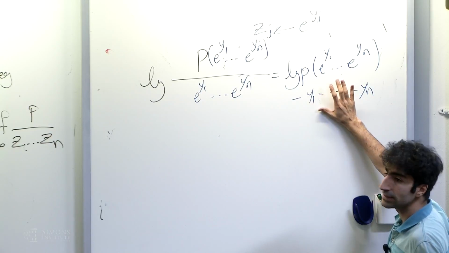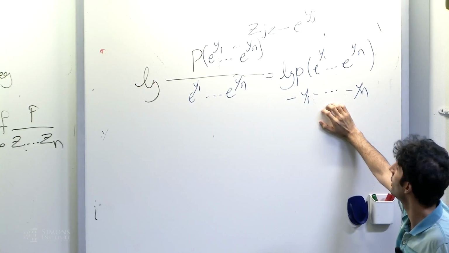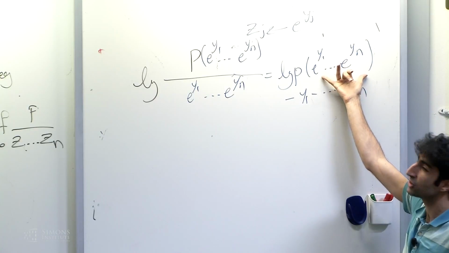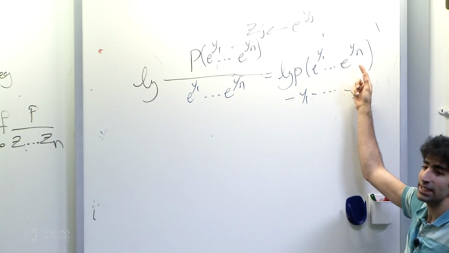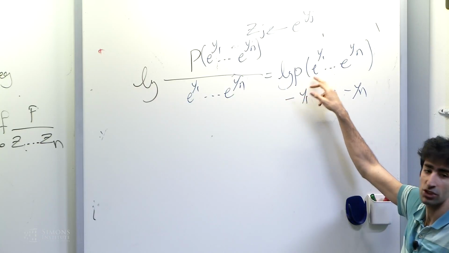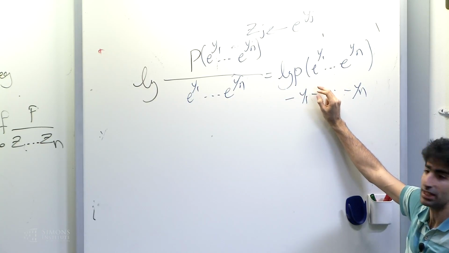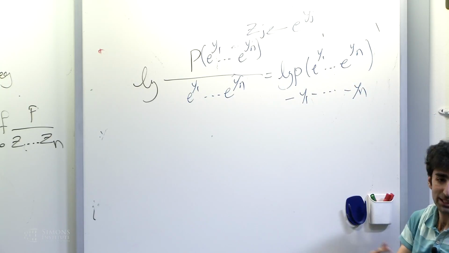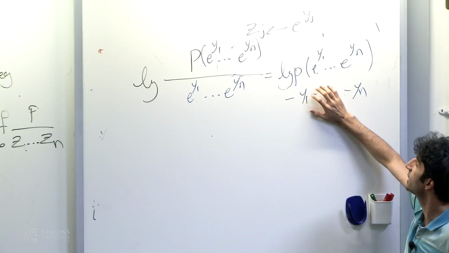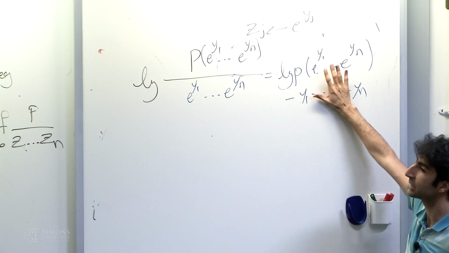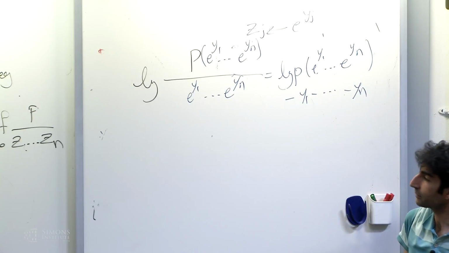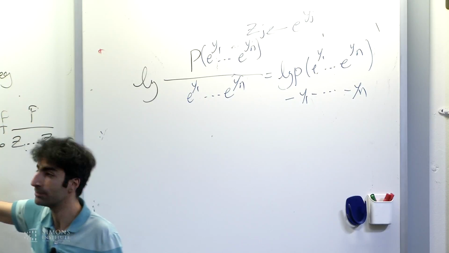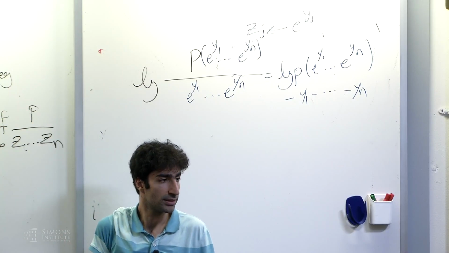I claim that this is a convex function of y's. First of all, the second part is a linear term in y's. The first term is a convex function of y's because this is really a log-sum-exp expression. Again, I'm using that P has non-negative coefficients, so you can think of this as log of a summation of exponentials, and so this is a convex function. The sum of two convex functions is convex, so you can minimize this. You can optimize this quantity, and that would give an e to the n approximation to the permanent.